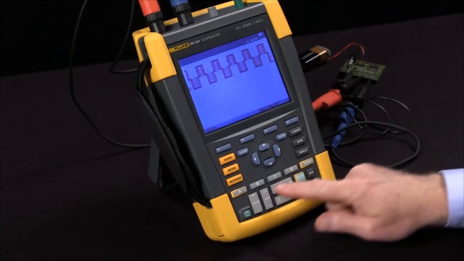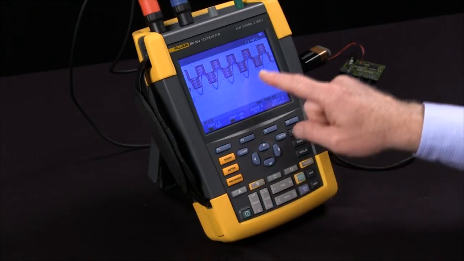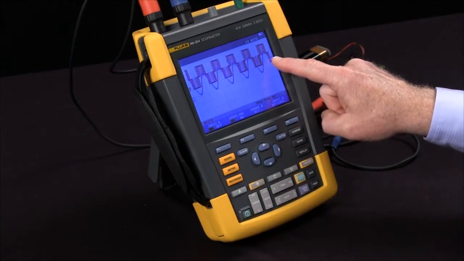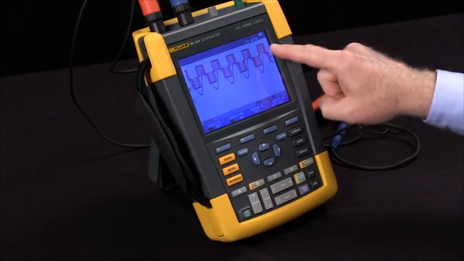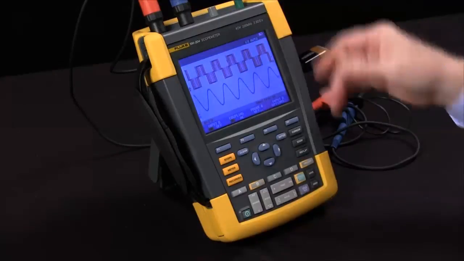To turn on channel B I simply hit the B button. Channel B is on. You can see we have a measurement right now of AC sine wave. We can move that channel down with the move key. So I've got a nice clean display.